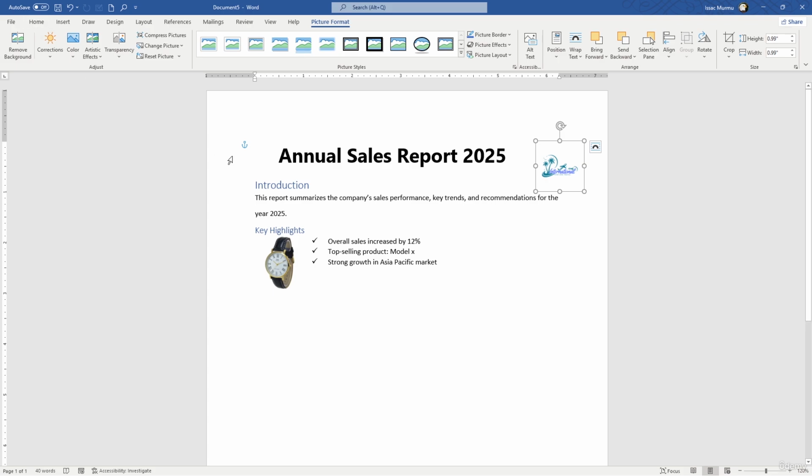Now let's move on to another part: creating and styling tables. Data is often best presented in tables. So let's insert one.